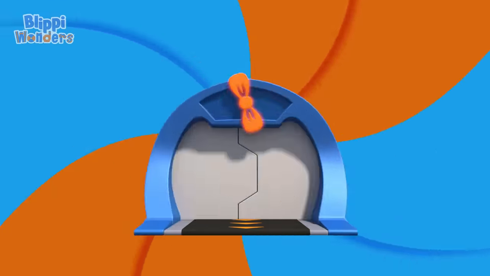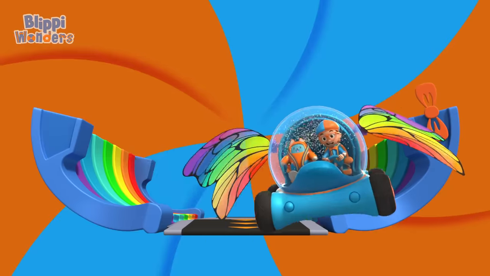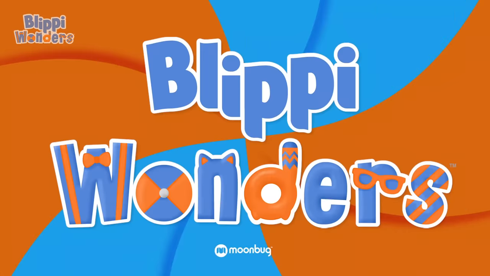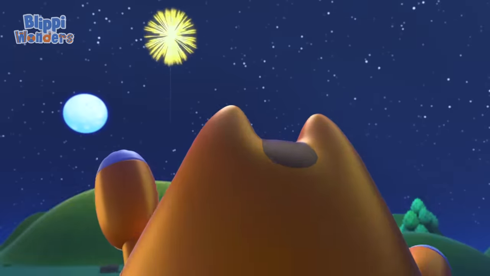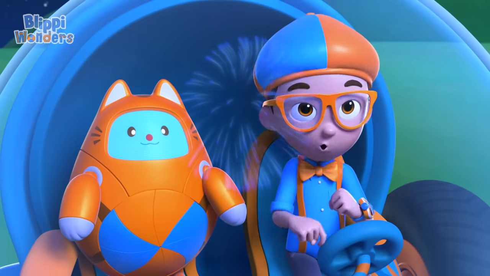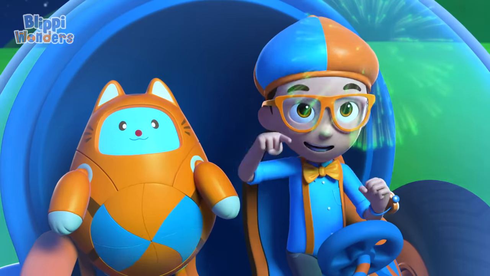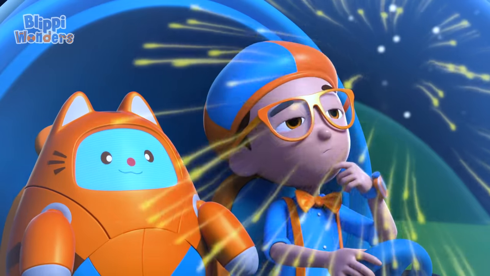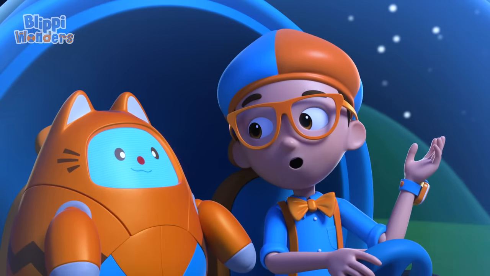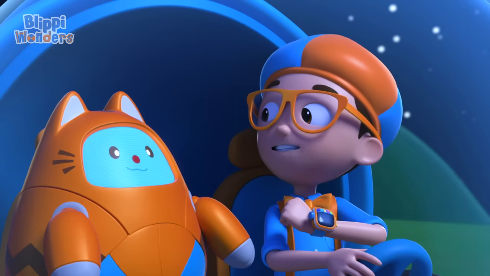Activate Blippi Station! It's time, get up and shout. I wonder what we'll learn about Blippi! Whoa! Whoa! That one's blue! That one is red, Tabs! Oh, and that one is green! I wonder, why are fireworks different colors? Great idea, Tabs! Let's go investigate!